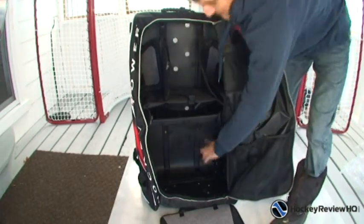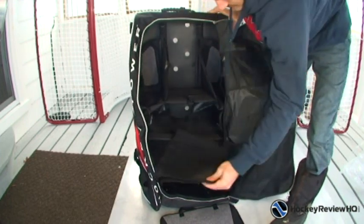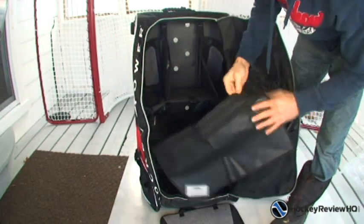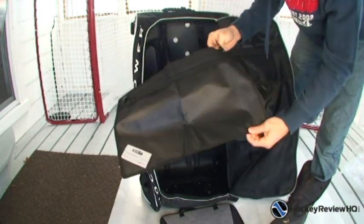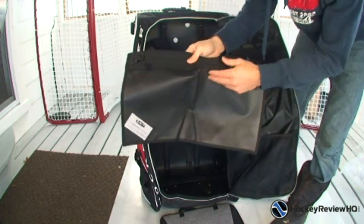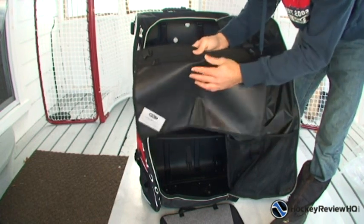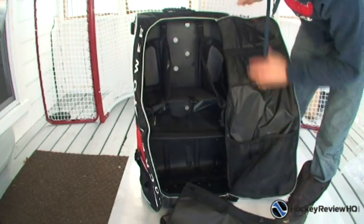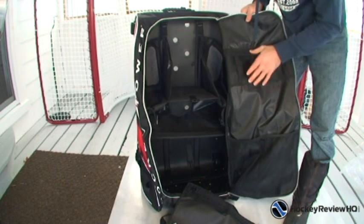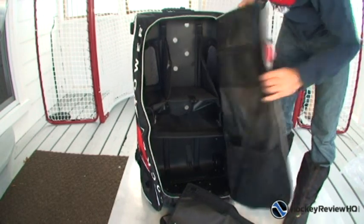In here you can put all your bigger items like hockey pants right at the bottom, and there's another shelf right here. There's also a zip-out bag that you can clip inside because it's got little clips on it. You can put wet stuff in there after you play — underwear, socks, jocks, Under Armour, things like that. It's got breathable mesh at the front. The zip-out door has compartments where you can put things and also has breathable doors, so if you put something in there it's going to air out.